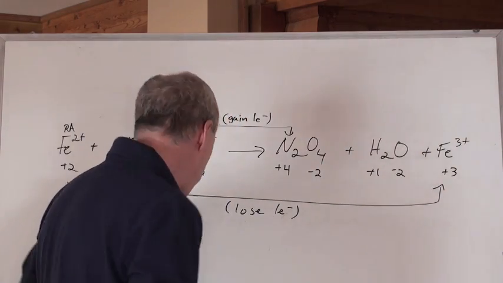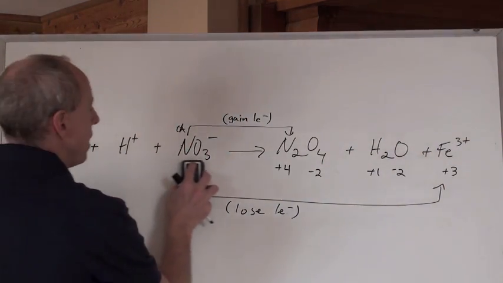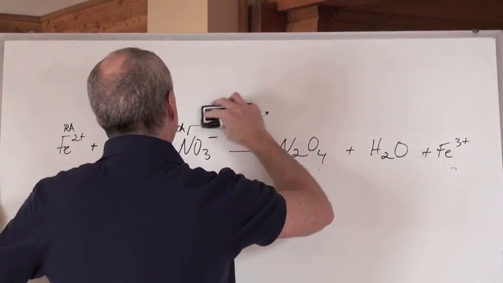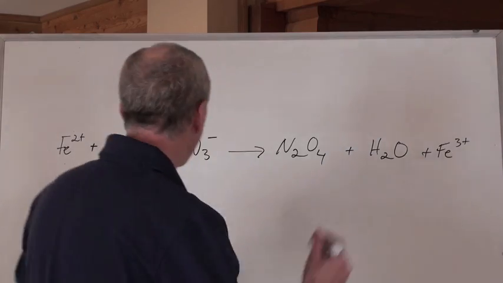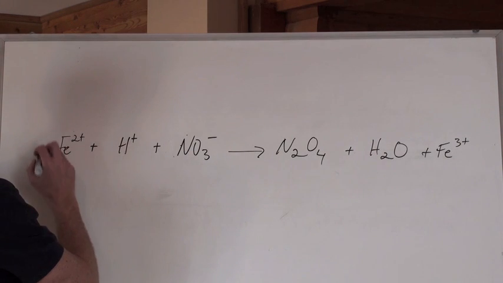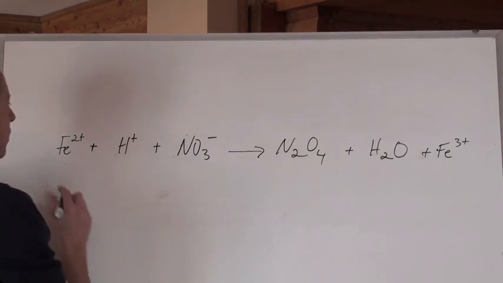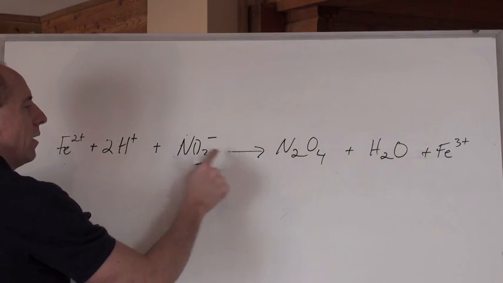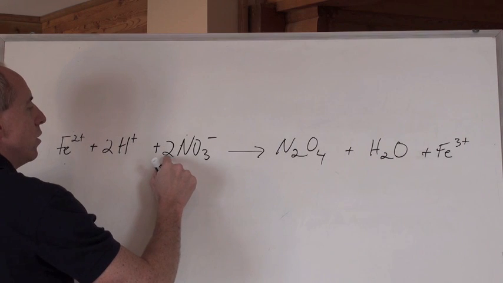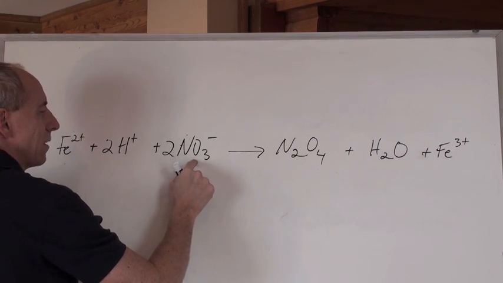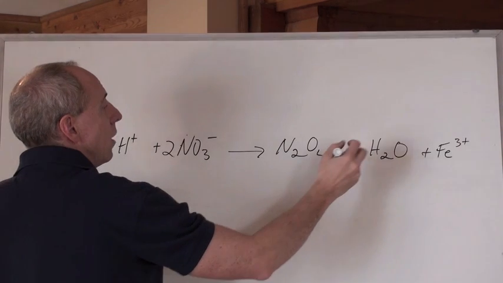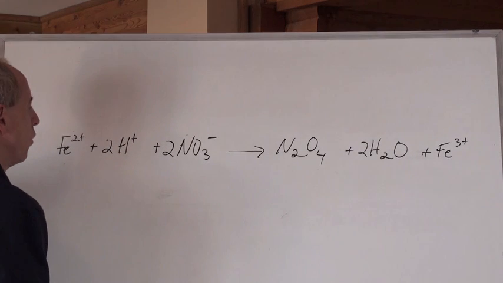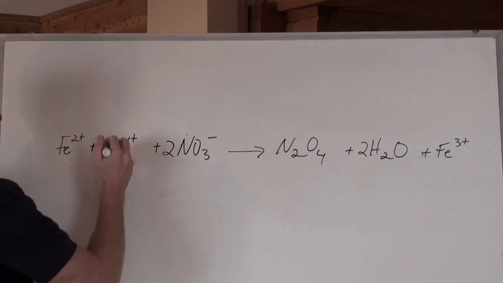But if it wasn't and you've got to balance it, okay, well, then let's just go from there. We didn't get any help from our oxidation numbers in terms of the balancing. Fine. All right. That doesn't mean that we can't do it. So, let's go. So, what we've got here is 1 Fe and 1 Fe over there. Okay, fine. 1 H here, 2 Hs here. We'll put a 2 in front here. 1 N here, 2 Ns here. We're going to put a 2 there. 2 times 3 is 6 Os. And I've got 4 there. Ah, put a 2 there because 4 plus 2 would now be 6. That's going to be good. Oh, but look at the hydrogens. We just went to 4 hydrogens, so we're going to have to put a 4 here.